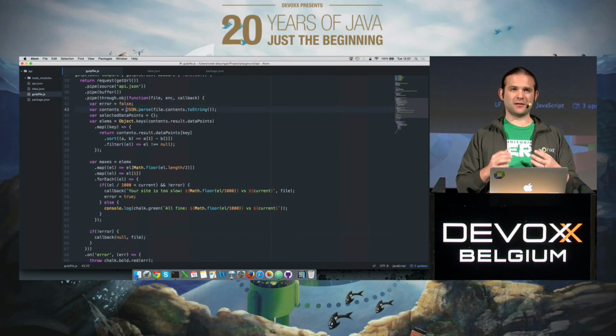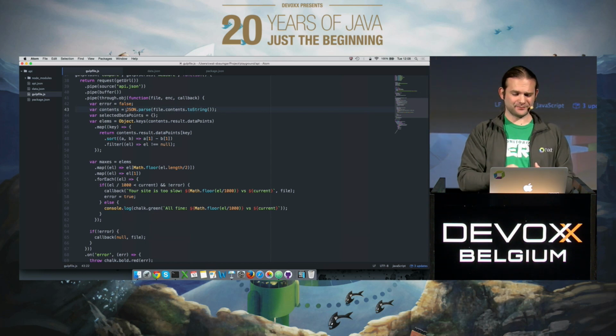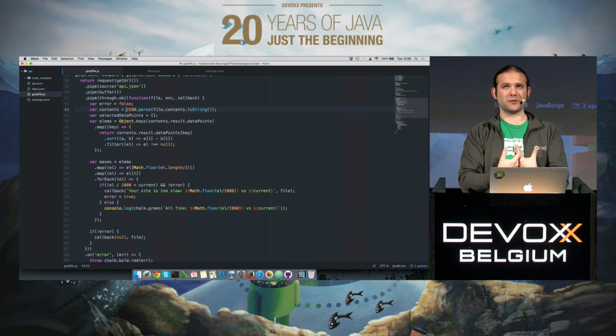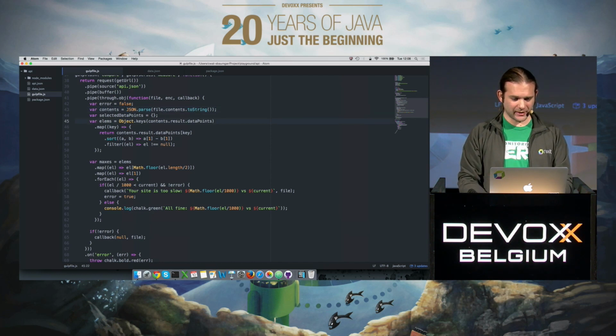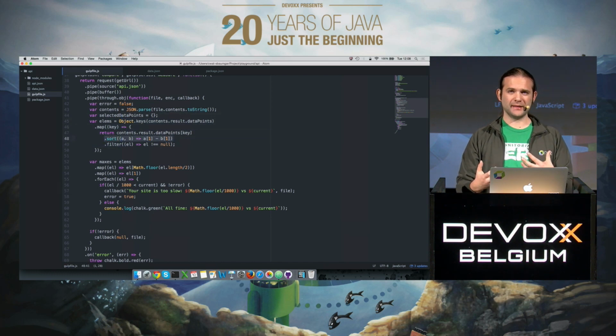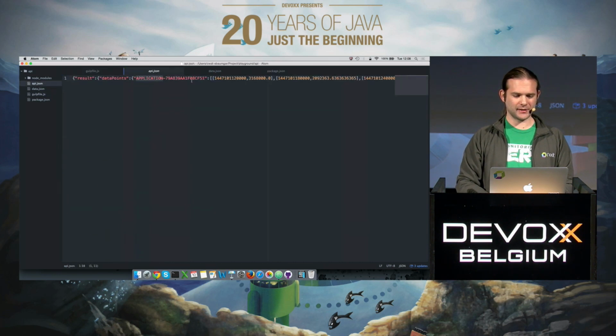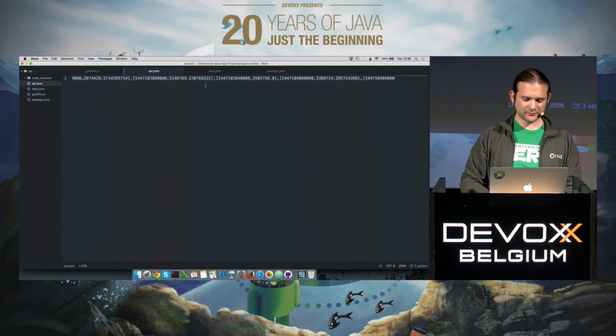And what we're doing here is the file contents, we loaded something from the web, we created a file out of it. We are going to read those contents and JSON parse it so that we have a JavaScript object that we can use here. And after that, we are going to sort all the data points that we have here. So just for you to see how this looks, that's the application that we are going to ask, and those are all the data points. That's just timings with the timestamp, similar to the window performance timing, and some time in microseconds. And you have an endless list of data points in there.